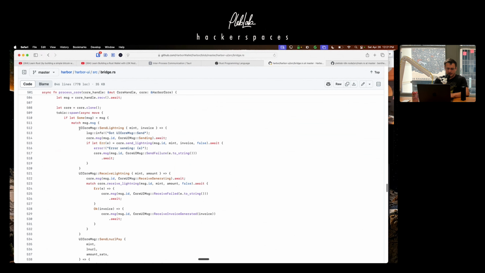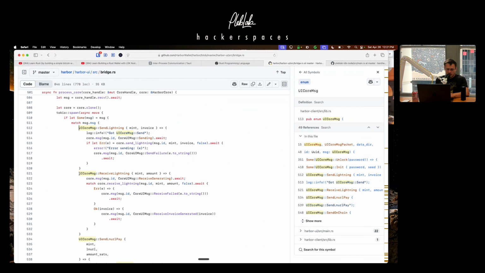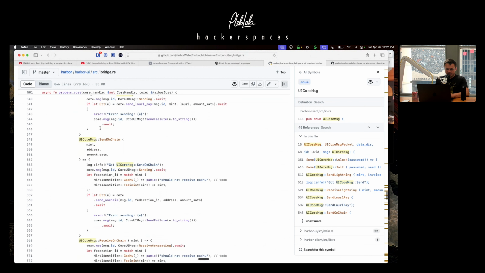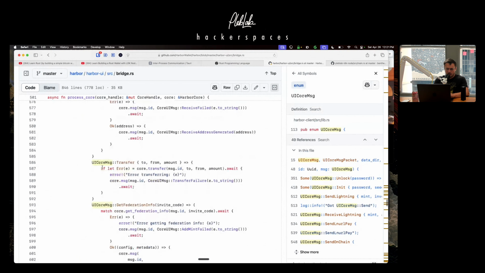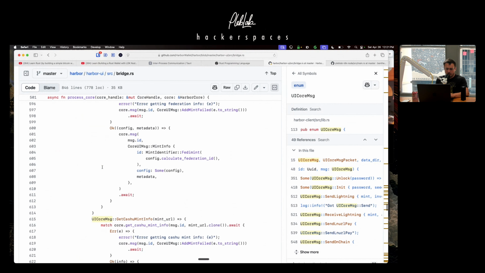All right, I'm sending these UI core messages. So from the UI to the core, I send a message. And it's basically every possible thing that the front end could do is just encoded as a message.